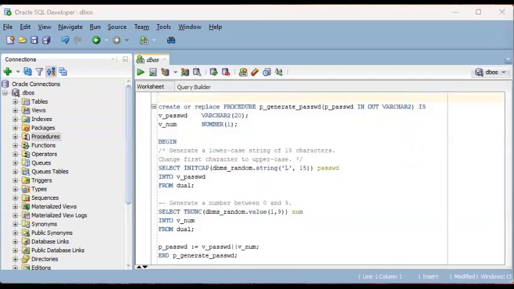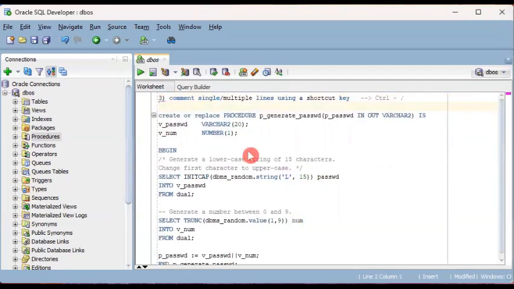The third thing we're going to be learning in this short but sweet video is how to comment a single or multiple lines using a shortcut key. This combination key or shortcut key is specific to Oracle SQL Developer, not necessarily to Oracle SQL itself. So again, to add a single or multiple line comment using a shortcut key, it's a combination of control and slash. Meaning while the control key is pressed, you don't let go and then you press the slash. Let's do that.